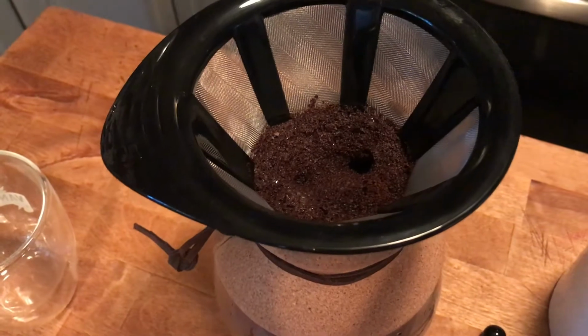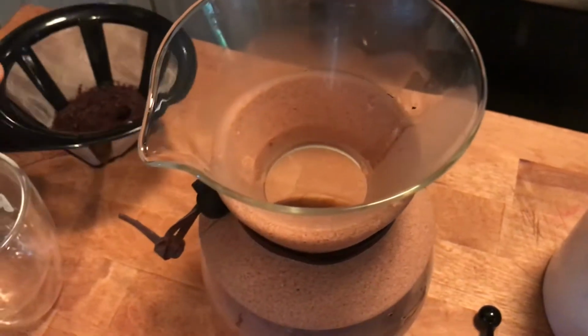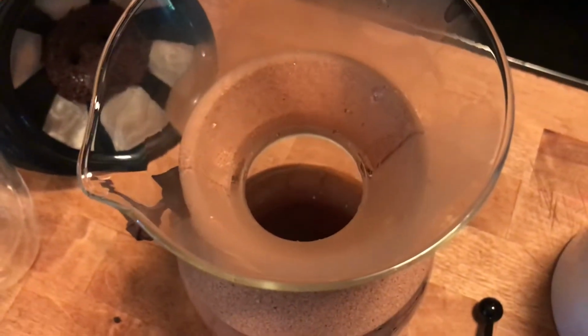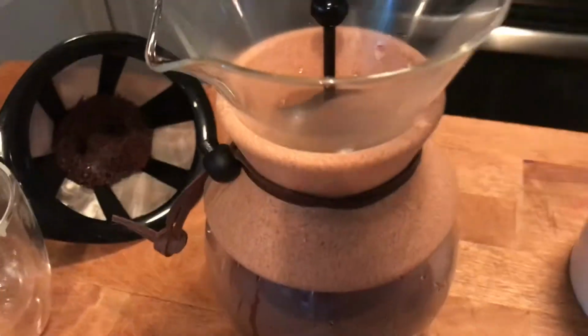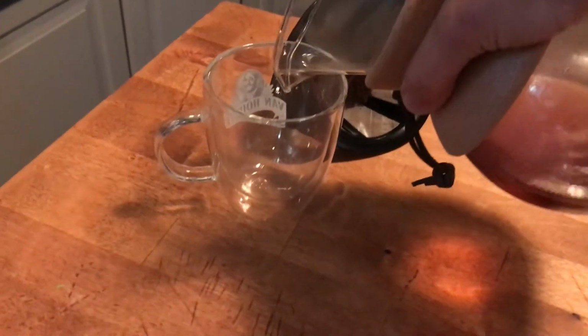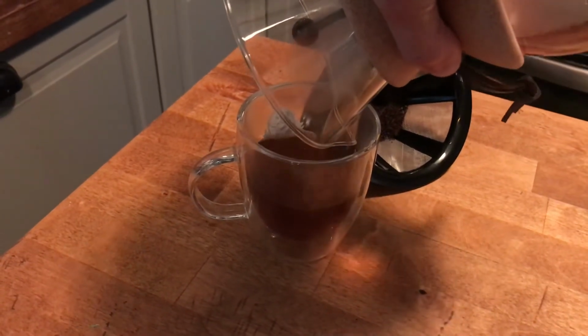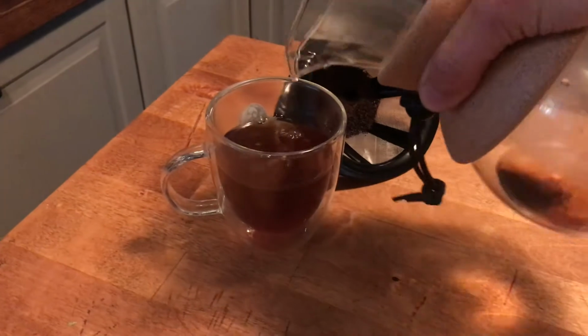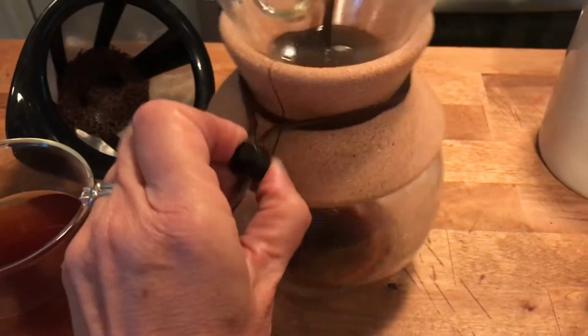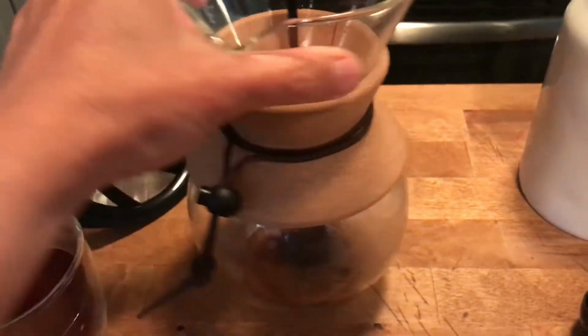And when the water is done dripping through, you take your filter off and you can discard your coffee grinds. If you look down into your carafe, you've got hot coffee. And then you add this plunger and it's ready to serve. This leather strap will pull off and you can remove this cone cover, and this can go in the dishwasher, so it's easy to clean too.